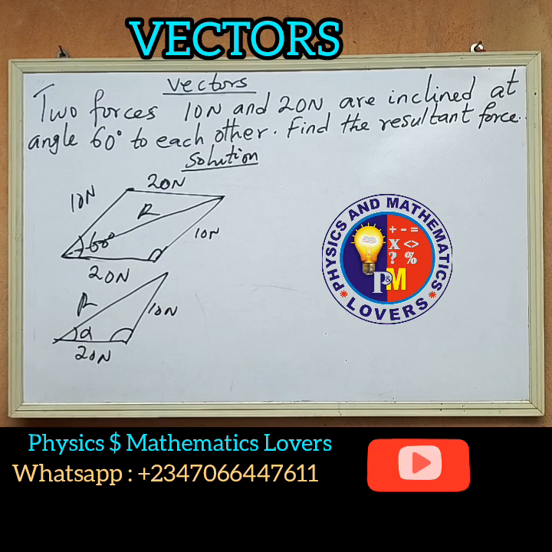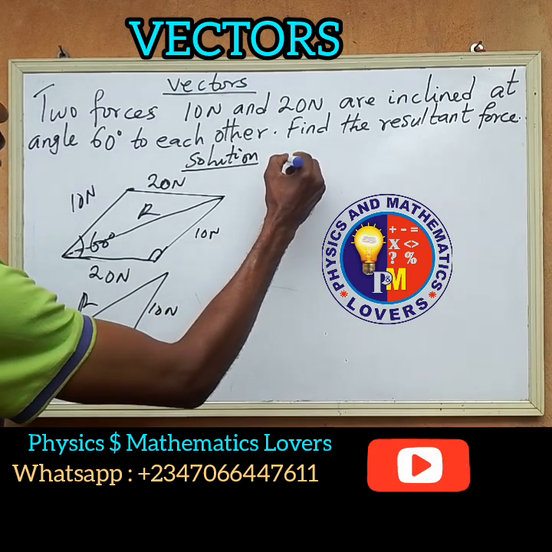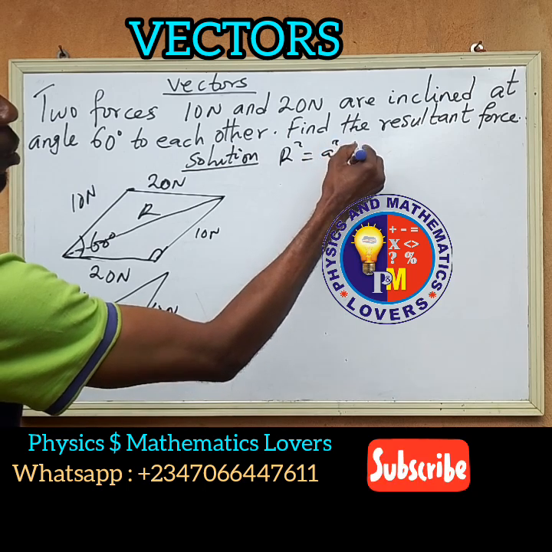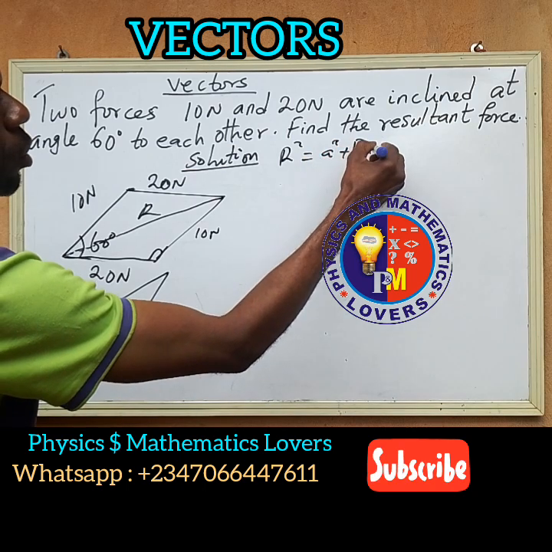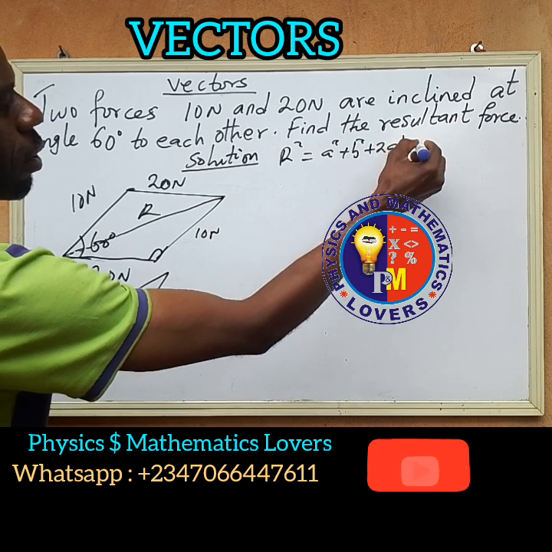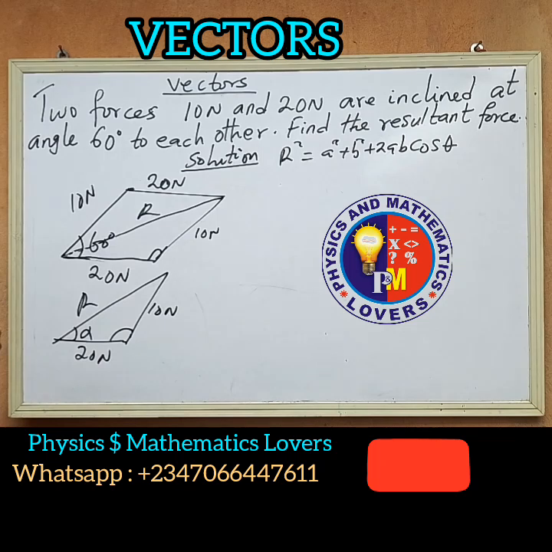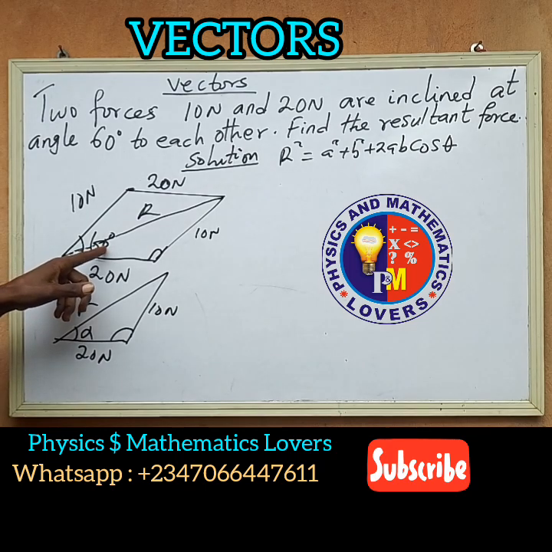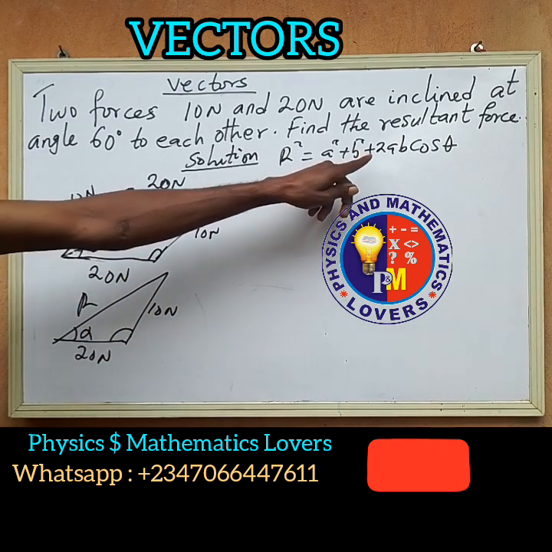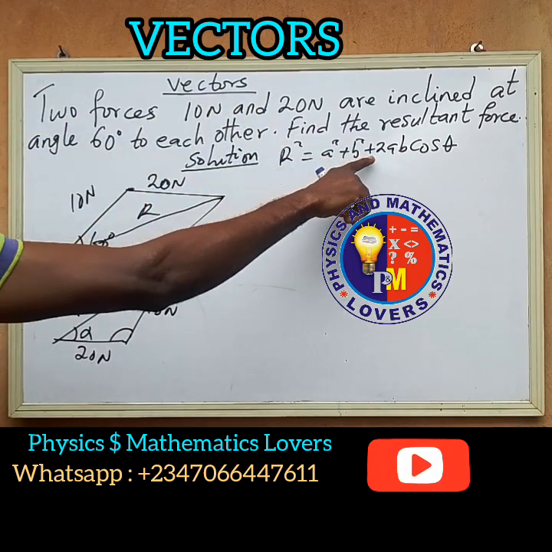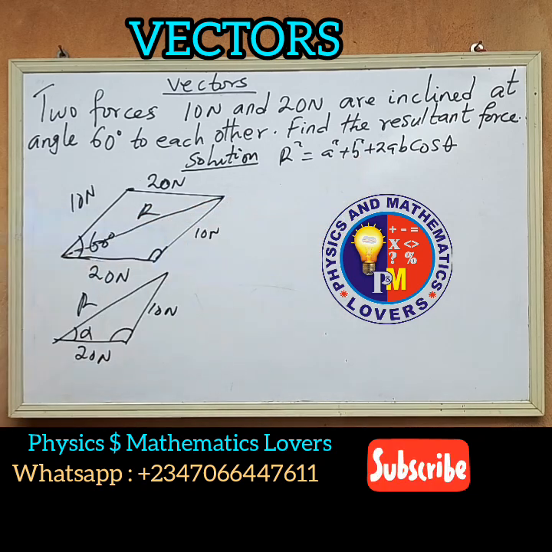Now let us bring that here. How do we get here to make the work easy for us? The formula they normally use, you can as well just say R squared is equal to A squared plus B squared plus 2AB cos theta. That is when you want to use this theta straight. Normally the cosine rule here is supposed to be negative, but at the end, after resolution, it will become plus or positive. You are going to see that now.